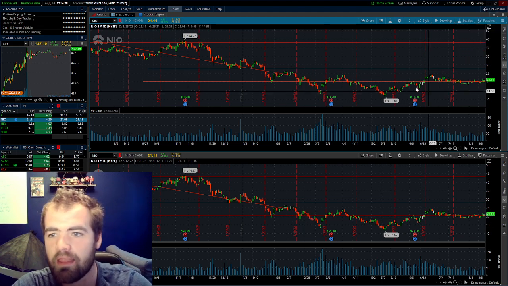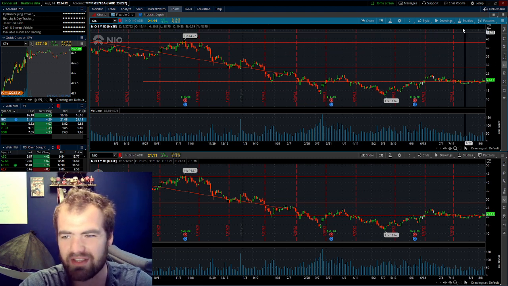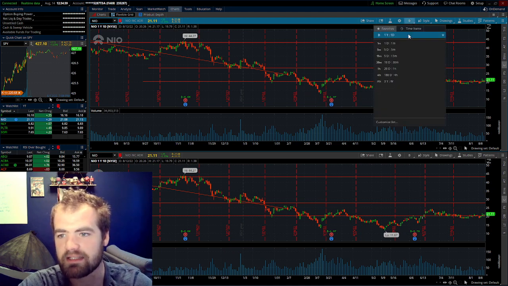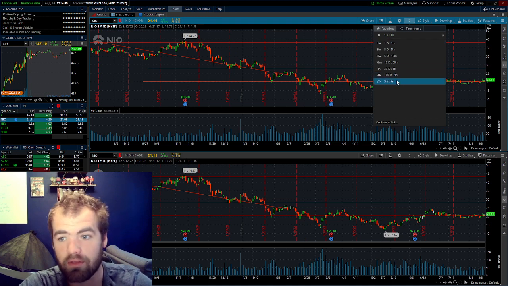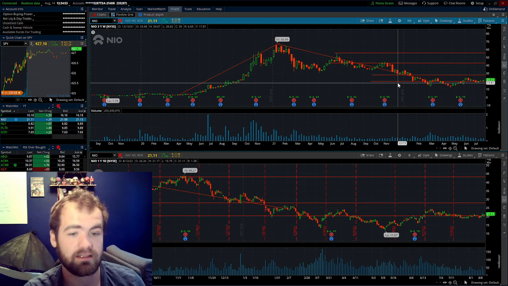Boom, boom. The next thing, like I mentioned, is we want to change the time frame on this top one. So what we're going to do is click this little D. This is just the time frame setup. Once you click this, there's a certain number of days, tickers, and all of that stuff. If you're a long-term investor, you're probably going to want the 3-year chart so you can get a general layout of what's been going on in the long term.